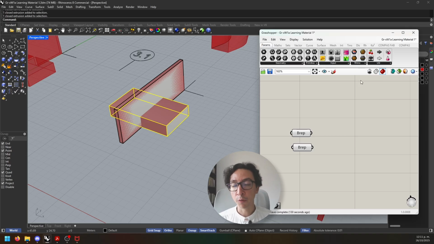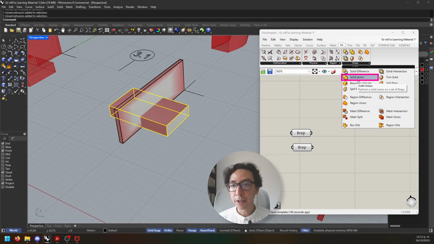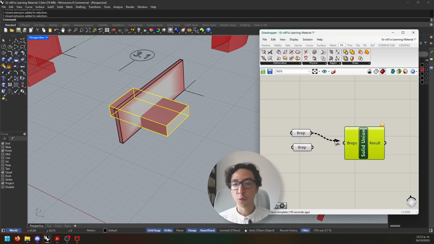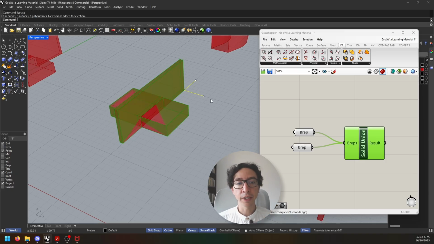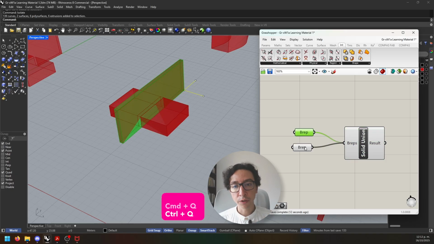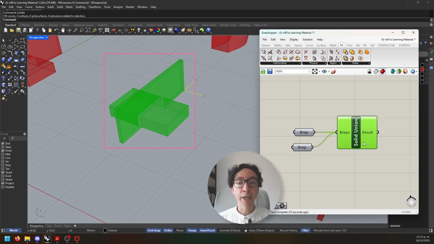This one can be found typing it or go to intersect, shape, and here you can find solid union. Paste it. We place the first one, BRep, and then to connect the other one, we press Shift so we can connect both at the same time. And we can see now, if we, for example, hide everything else, I'm isolating just this 2D line that is in the upper part, that we have as a result, if we hide the other ones, we can see that it's being made just one single element.